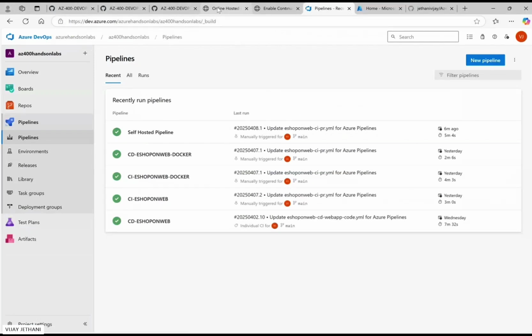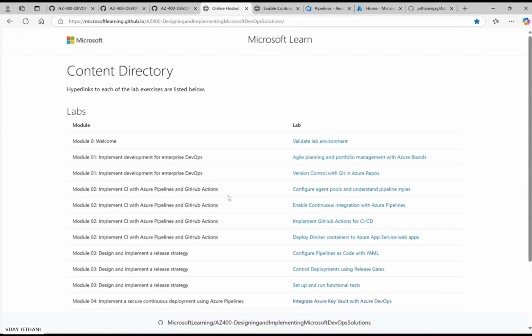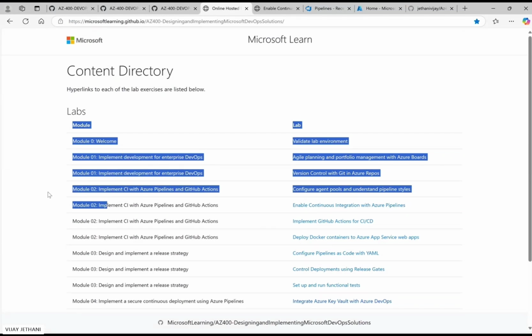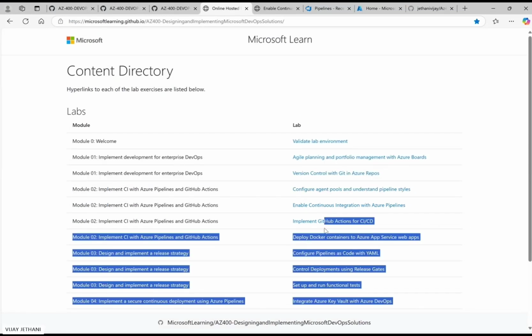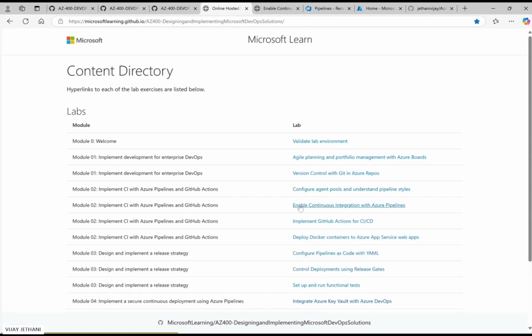Okay, so to give you an approximation, from this module through module 2, you basically cover these, till here, till 4. I think there are 4: configure agent, continuous integration, implement GitHub Actions, and deploy containers. You have to cover these 4 labs as part of this session.